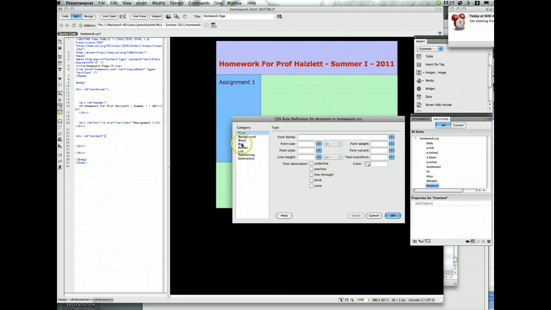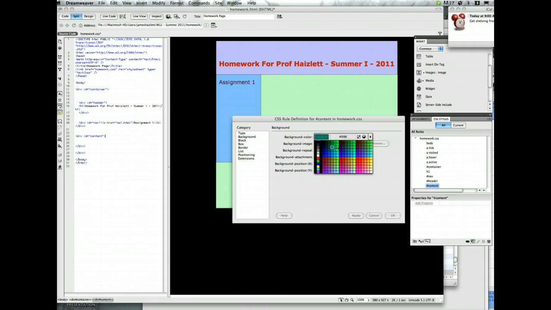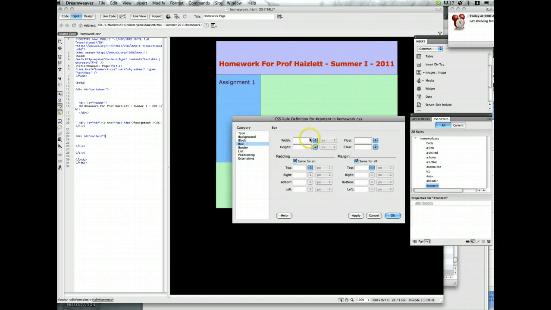And now I'm going to style what that box is going to look like. So I'm going to go to my background again just to give myself some idea of what the color or where it's going to be. And that's a little bit too close to that green, so I'll make it a bright yellow. And the box, I'm going to make it 490 because I know that that's what I need to fit in here when I take into account what I have for my nav over here. My height, just for now, I'm going to stick at 400. And the float on this, I'm going to float it to the left.